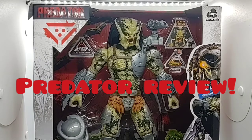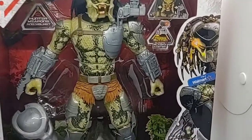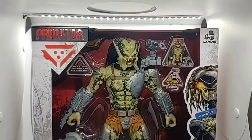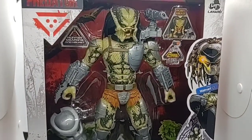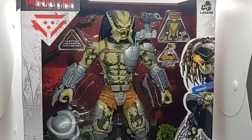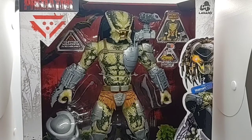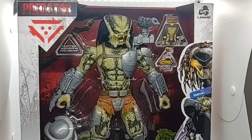Today we're going to be reviewing the Predator 12-inch posable figure with open action jaw. This figure is available exclusively at Walmart and it stands approximately 12 inches tall. As you can see, it takes up the majority of my light box. Today we're going to be reviewing its playability, posability, the likeness to the character, and the materials that went into its creation, along with the ending buy, wait, or pass recommendations that I have for you.